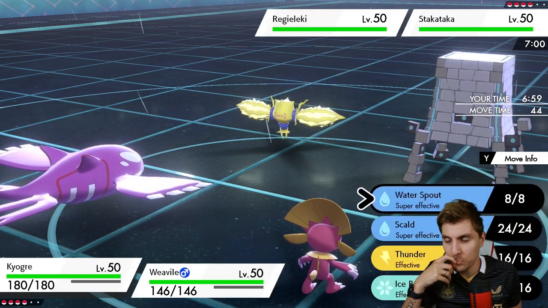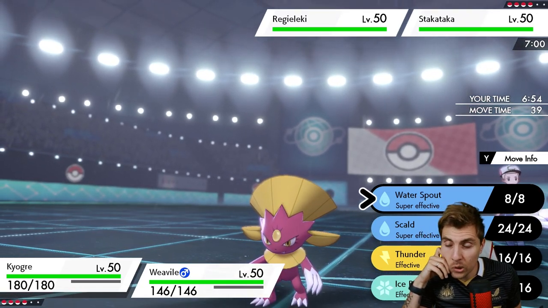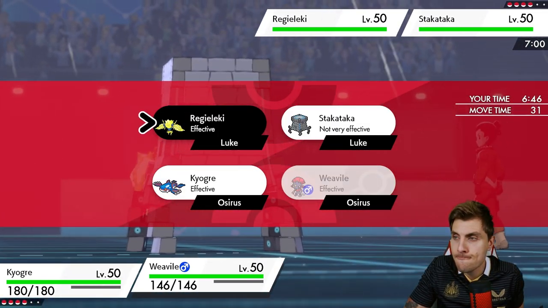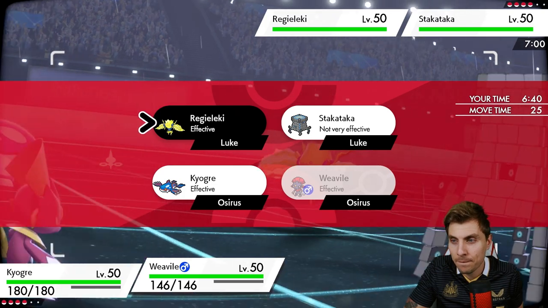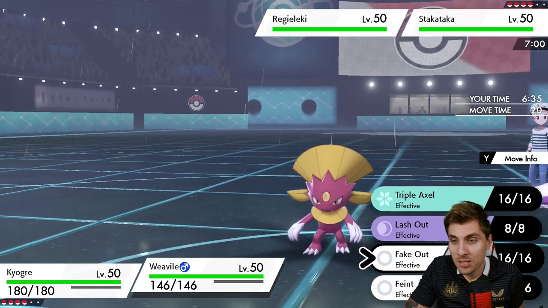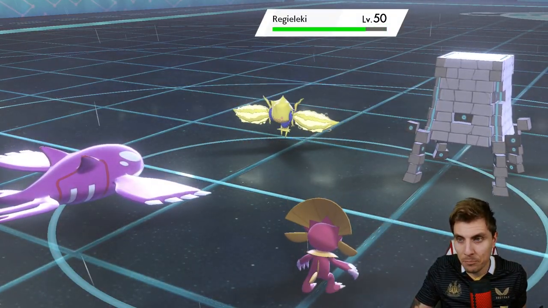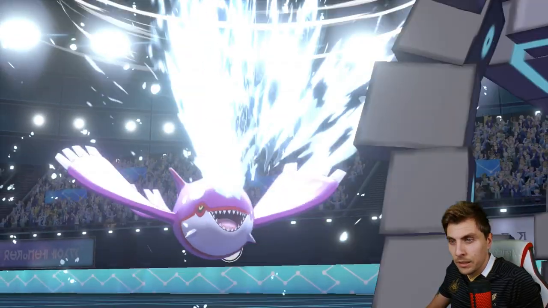What you could potentially do is predict as well. Predict the Torkoal coming in. And then Trick Room is being set up. Is it too obvious to fake out the Regieleki here? I mean, probably. I really do think that the Regieleki probably switches out here. But we can't really afford to take the risk and not fake out into that slot and it actually stay in and they just go for an attack and then we lose Kyogre. I'm gonna air balloon. Okay. Well, this should be.